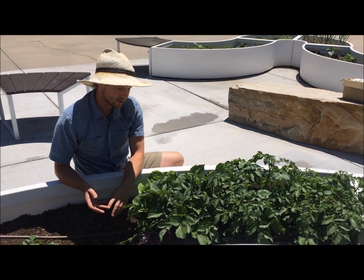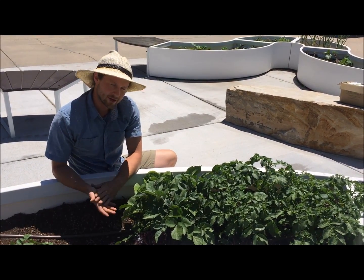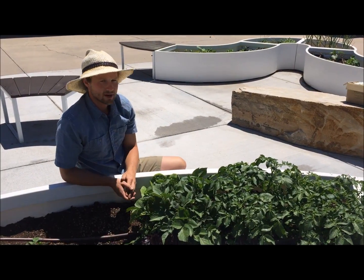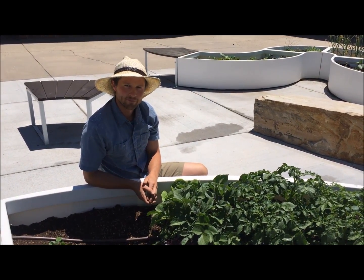And after that, once you have your kids all ready, you can go ahead and harvest. But these plants look great, and they're going to continue to grow well. So great luck.